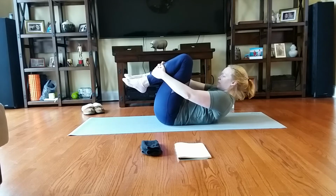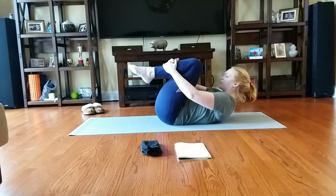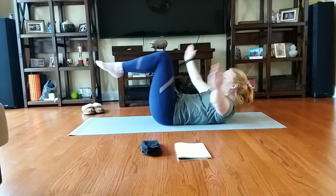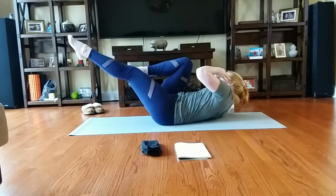Take a big inhale to send the legs out. Send the arms out. Exhale, sweep the arms and tuck up tight. Reach the legs, reach the arms, sweep, and tuck up tight. And go right into crisscross after your 5th one.